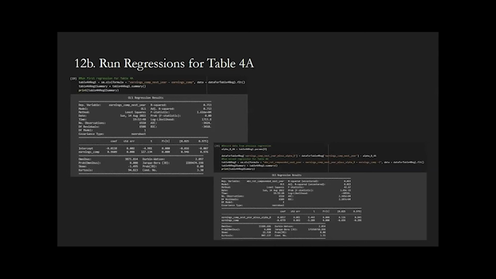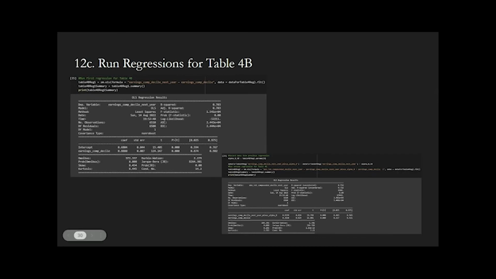Then we run the second regression of future abnormal returns on future earnings and current earnings minus alpha 0. In this regression, -1 at the end tells Python that the intercept is 0, since the intercept is already included when we subtracted a constant from current earnings. In our regression results, beta is the first coefficient, and alpha 1 is calculated by dividing the second coefficient by the first. See Sloan 1996 for more details on the regressions.